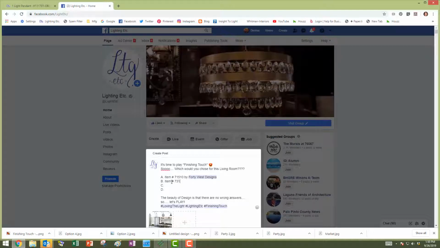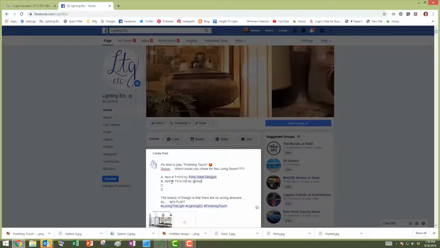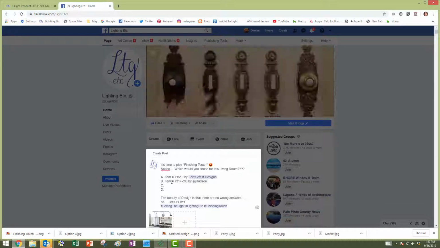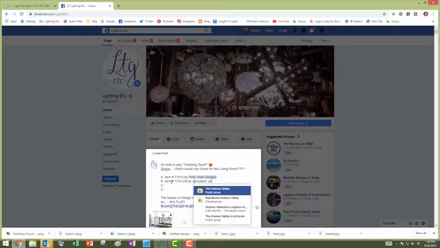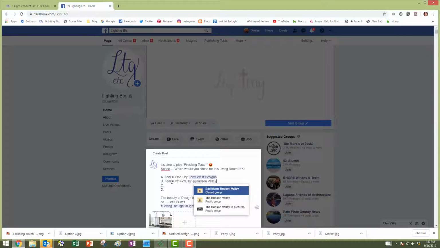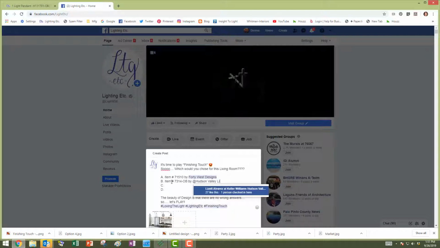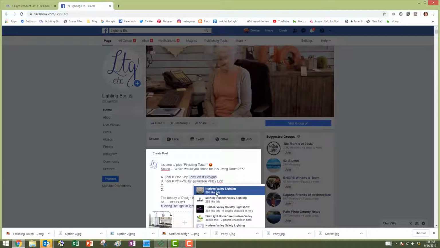It is 7314-OB by at Hudson Valley Lighting, I think it's Hudson Valley Lighting is how they're listed. Oh, they may not have a page I can tag. Nope, there it is. Okay, so there's by Hudson Valley Lighting.